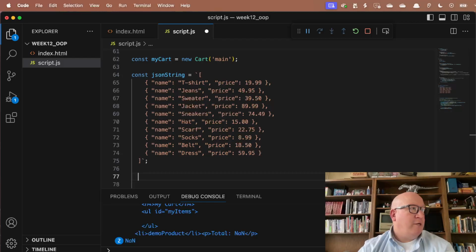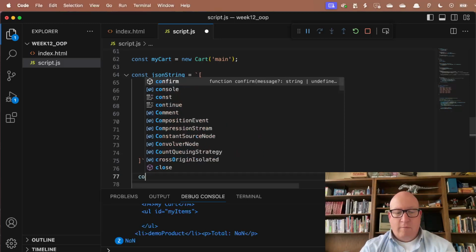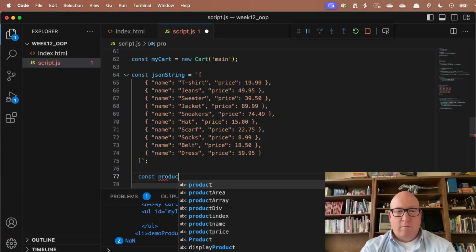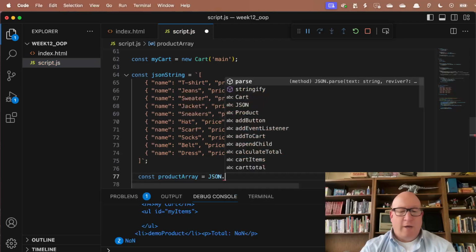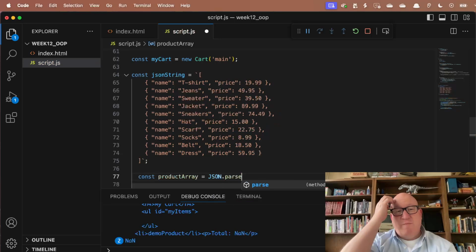And what do I mean by parse it? Well, all I have to do is call it product array equals JSON.parse. So JSON is actually a built-in object, and parse is one of its methods.